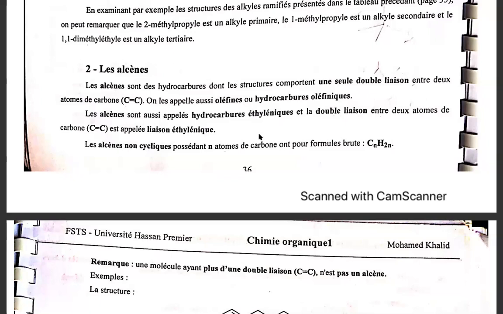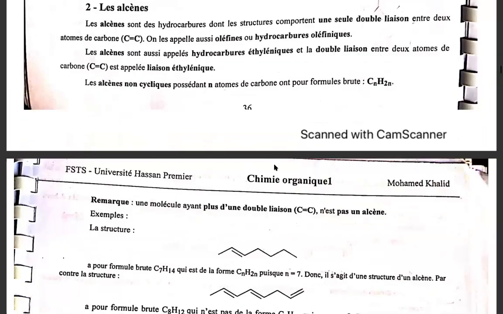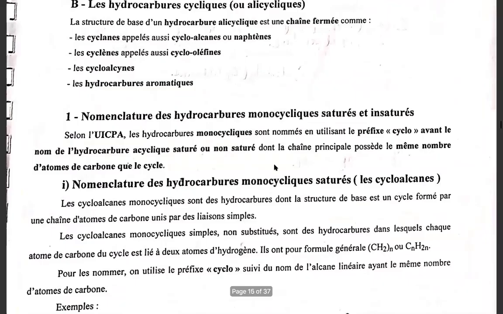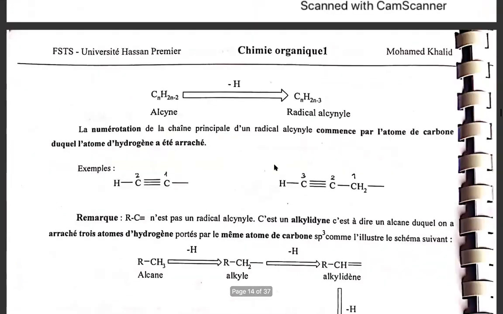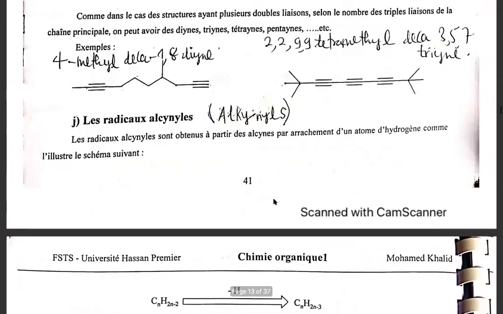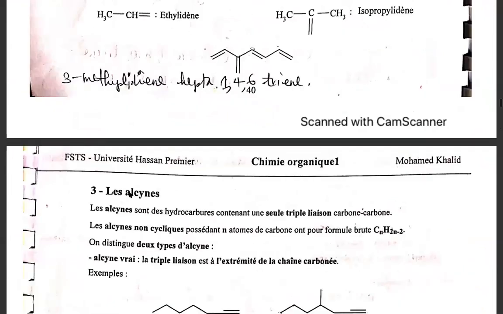This thing I'm going to explain here, please take it very seriously, because it's the same thing we are going to use for alkynes, the triple bond ones. So I will make sure I summarize both at the same time. I'll teach both simultaneously. Now, this is how I'm going to do it.